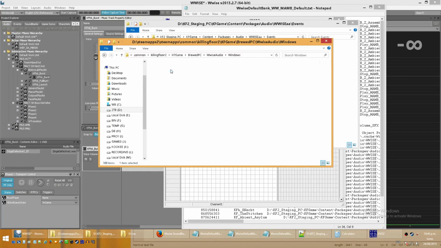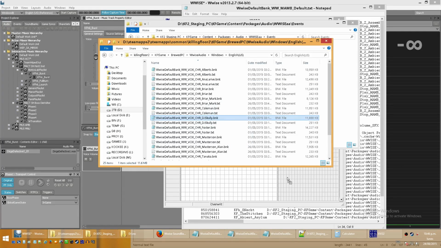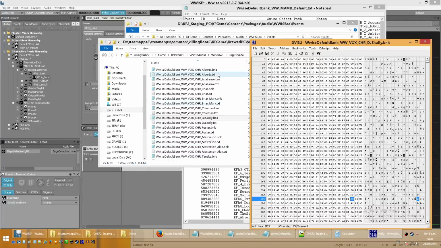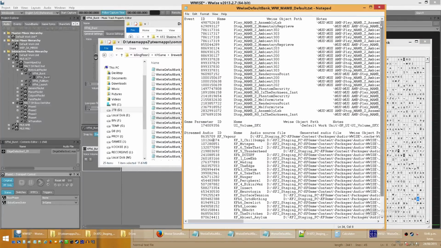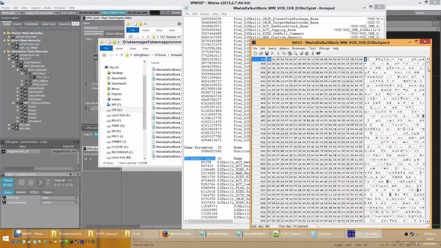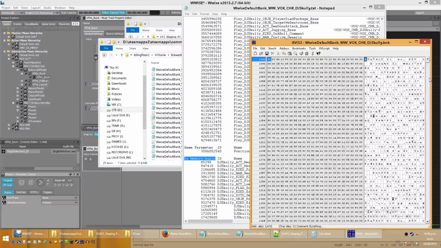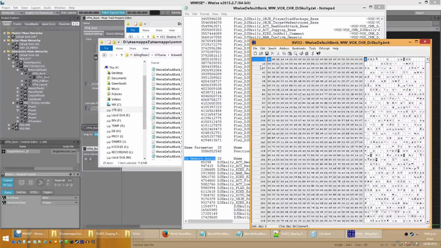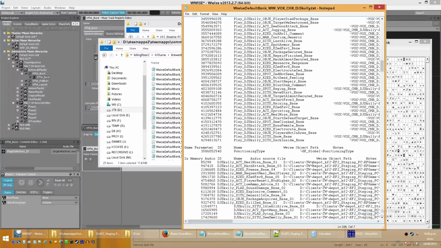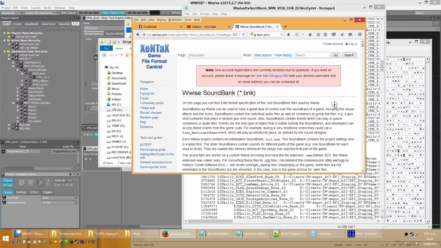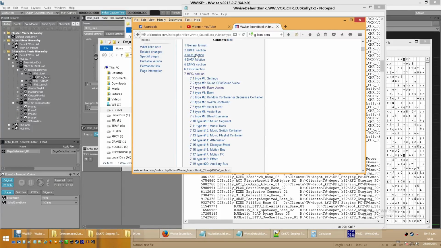Let me find Skully again. But since that other file was huge and didn't have that many sounds, and this one does have a few million sounds, then this, as you can see, the scroll bar is not even moving. So this file is huge, and you have to find each specific sound that you wanna change here so that you can extract them. So again, back to the wiki, you will wanna find the data directs sections.